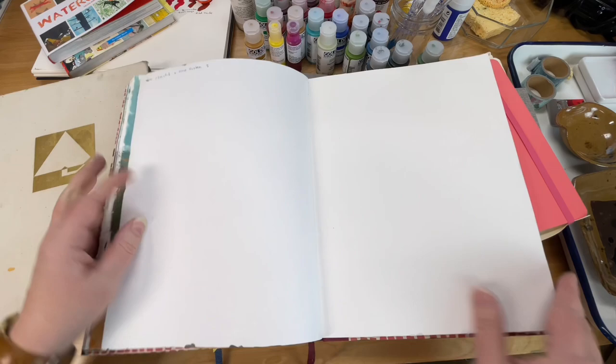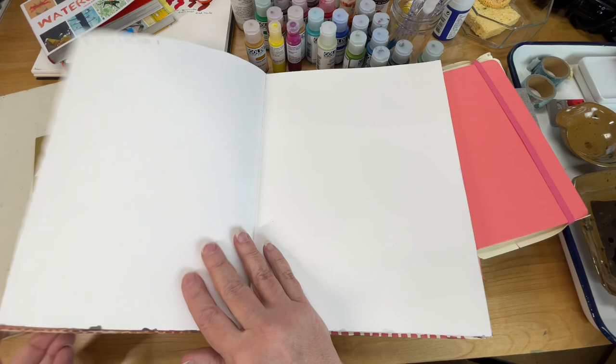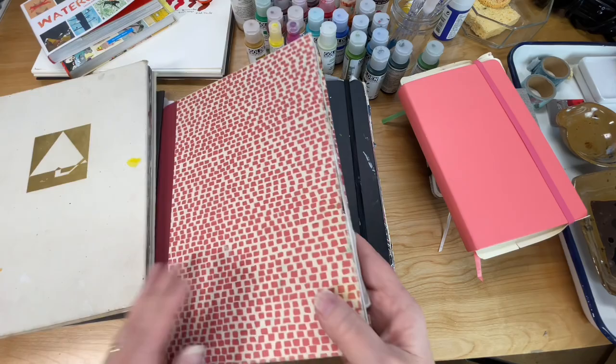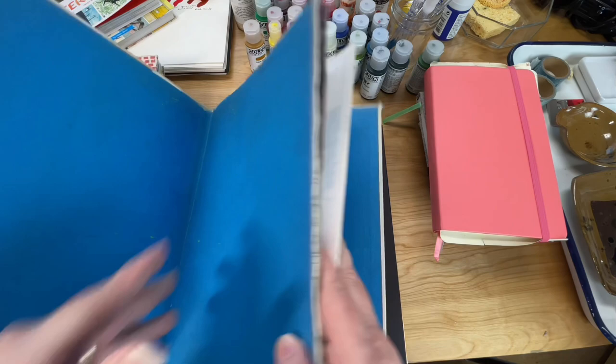And then there's all these pages left. There's that much left of this journal with nice paper for acrylics and gouache. Yeah, that's maybe half done, so I've got that one I can finish. This one is probably way too long to go through.